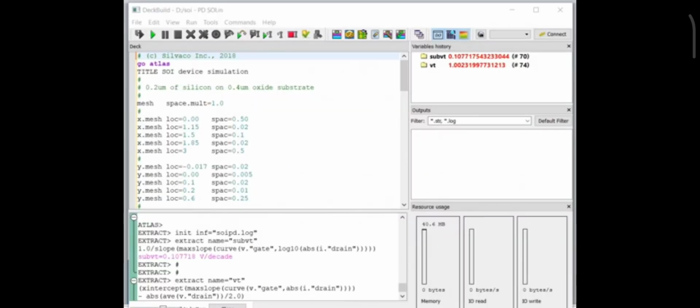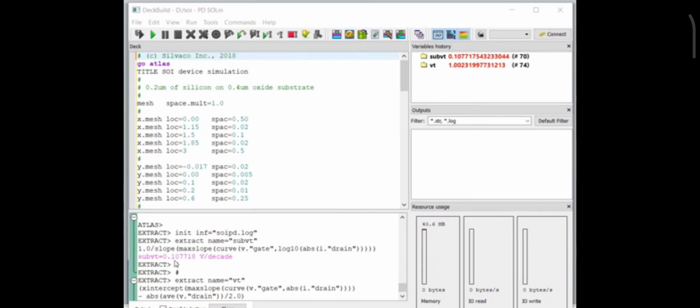This is the code of partially depleted SOI MOSFET. The device meshing, region, and material specification and electrode definition are performed using mesh, region, and electrode statements at the start of the input file. You can see that the code starts with the command go atlas, with dimensions mentioned here: 200 nanometer thickness of silicon and 400 nanometer thickness of the oxide substrate.